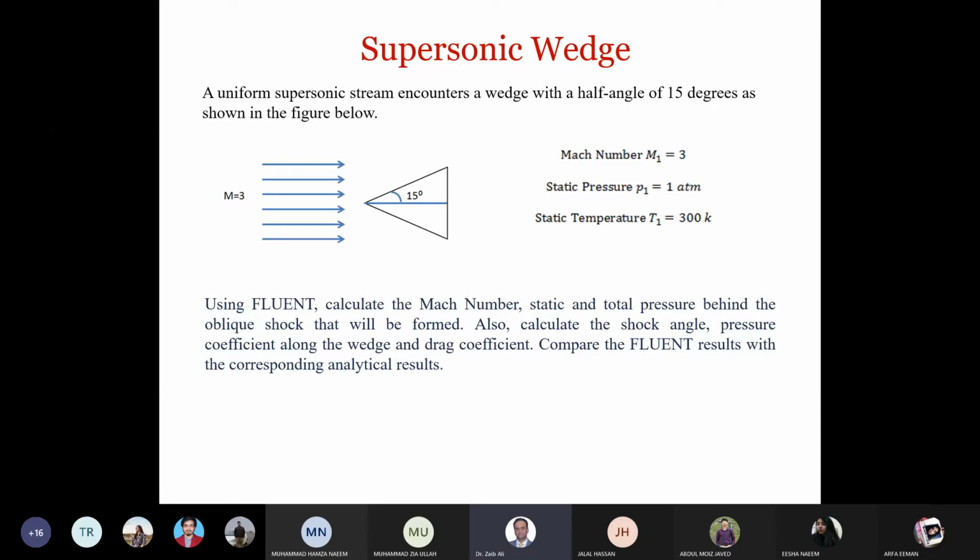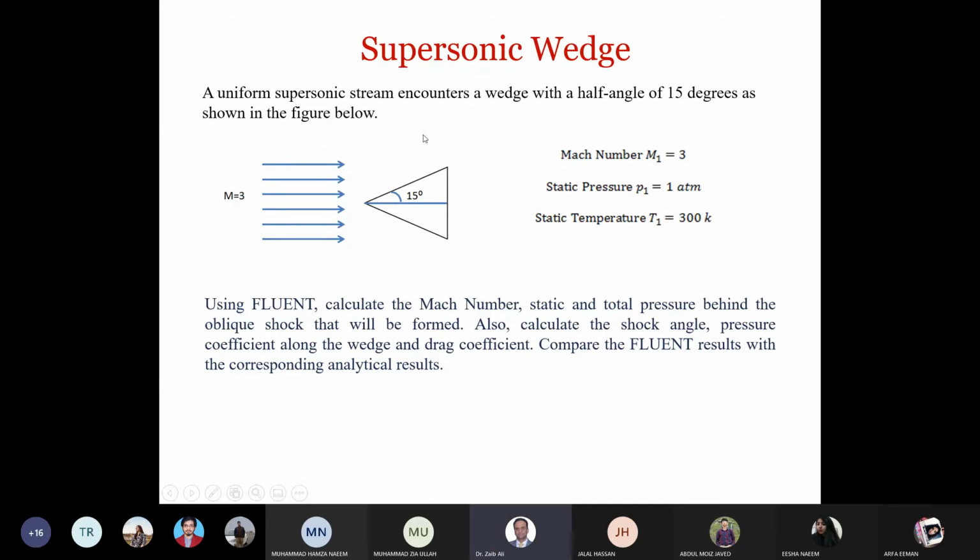You know that when it hits the wedge, it creates an oblique shock. So the upstream boundary conditions are Mach number of 3, static pressure is given at 1 atmosphere, and static temperature is given as 300 Kelvin. So then the shock wave will form here, a weak shock.